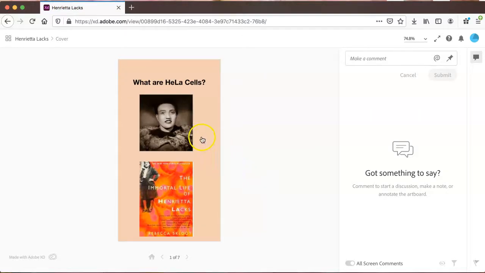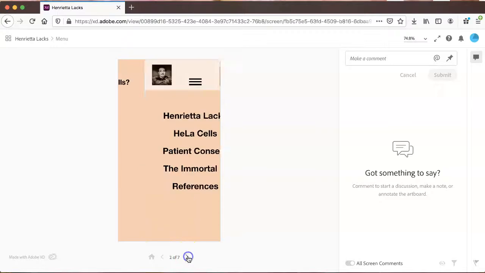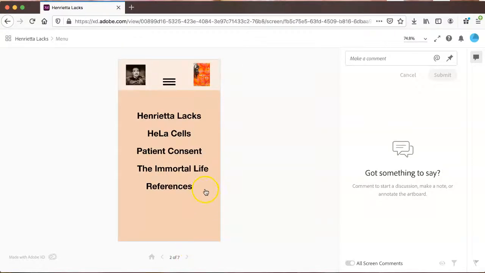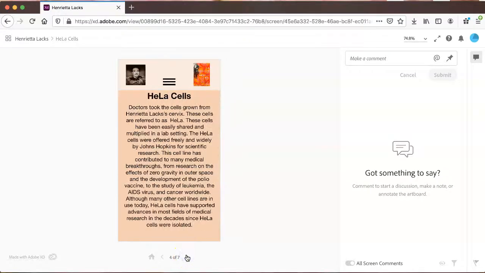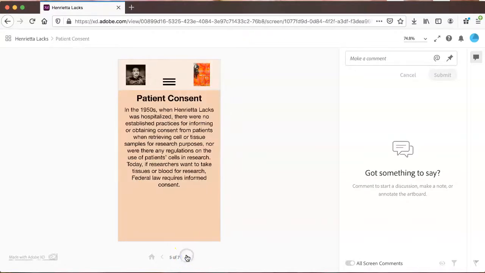And so with this little project, I wanted the students to know about HeLa cells. And if anyone has heard anything about HeLa cells, they are named because of Henrietta Lacks. And so this gives the students just an overview of who she was, and the HeLa cells and patient consent.